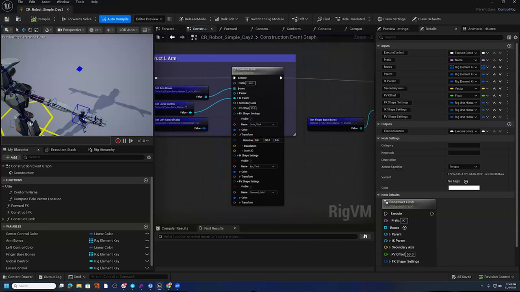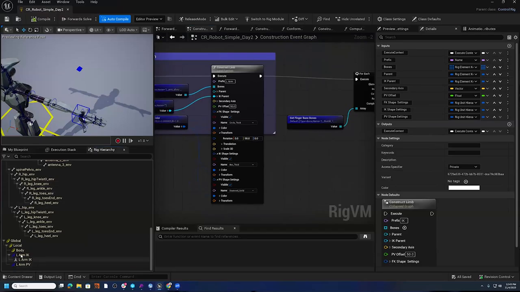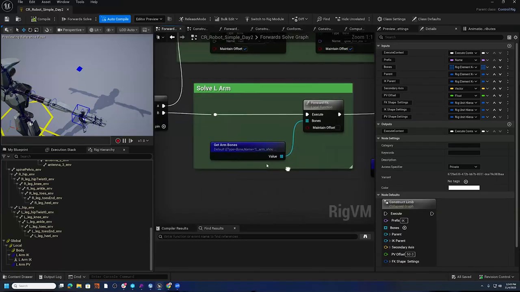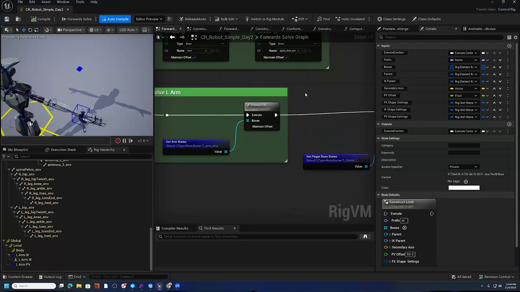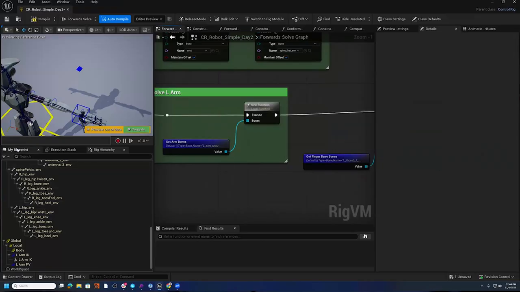All right. I think we have a good set of IK controls and the nulls. And I always like to go in, just check my hierarchy, making sure everything looks okay, whether it's named okay, and everything looks good. So now let's make this all work in the forward solve. So if we go into the forward solve here, we have this forward FK. So we're going to do the same thing we did with the construction, where we're going to right click on this and go to collapse the function. And then it gets that new function.